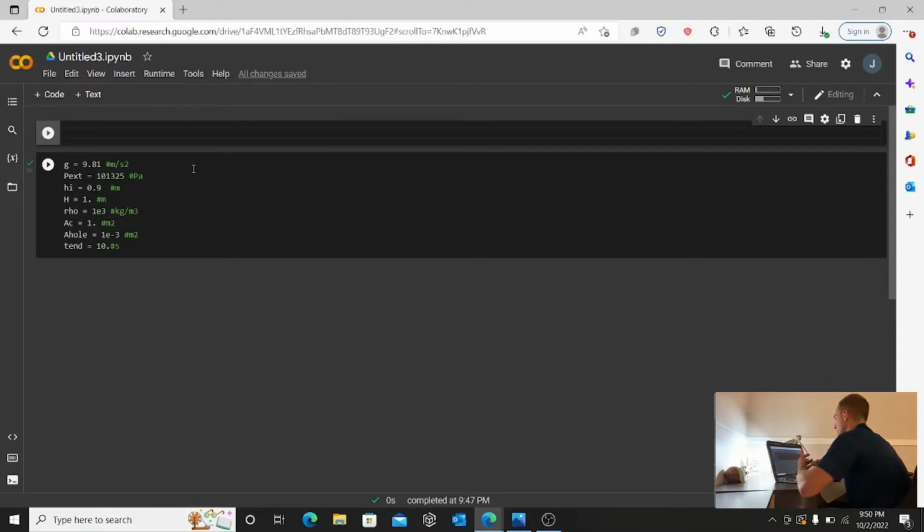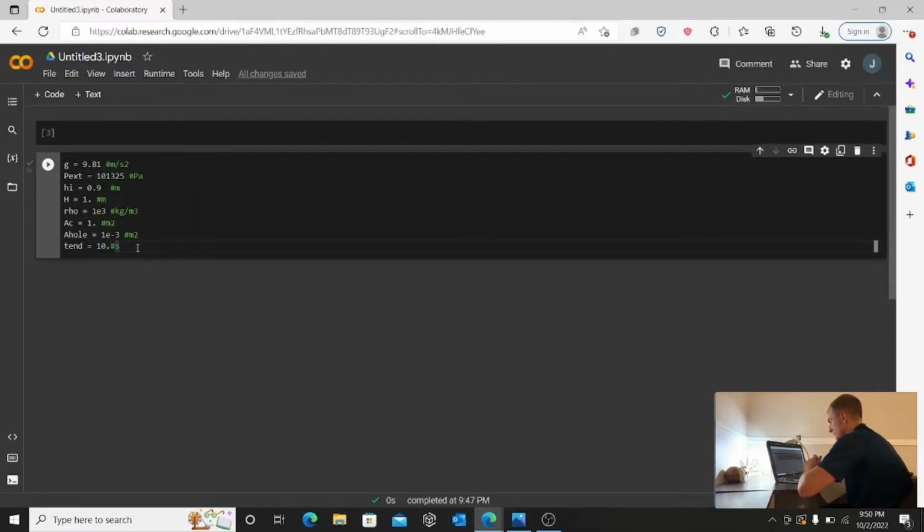We have the external pressure, the height of the cup, as well as the initial height of the fluid, the area of the hole that the fluid is leaving, and the cross-sectional area of the cylinder itself. This T end here will be used for plotting purposes at the end, when we want to determine how long we want to run the simulation and plot it on a graph. So I'll get to this one at the bottom in a little bit.